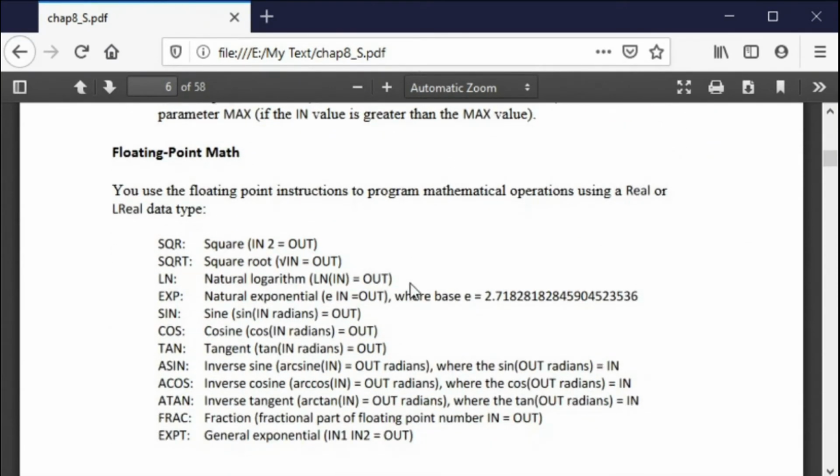Floating point. Now, most of these instructions can be executed in a floating point as well as integer, and you always want to use floating point if you can. So if there's a possibility of integer or floating point, always use floating point, because it carries with it a decimal point. Now, when do you not use floating point? Well, if the things that you're using are integers.